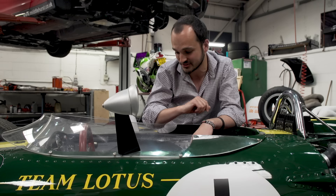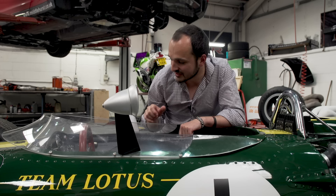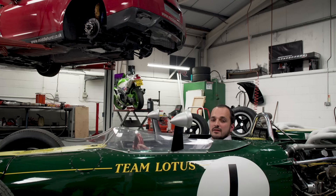This car is so original that some of the details are frankly amazing. On the leather seat, you can see the cracks and scars where Jim Clark's heels were denting into the leather as he was getting in and out of the car. There's also the tiny worn gear knob that Jim Clark would have been snicking through as he was driving around the track, and the worn leather steering wheel, which is cracked and scored due to Jim Clark's inputs.